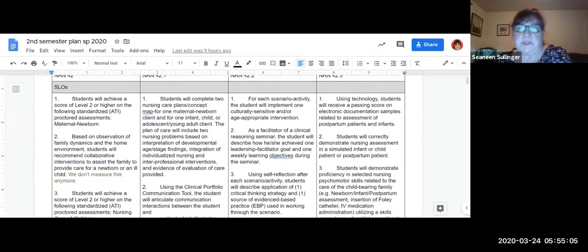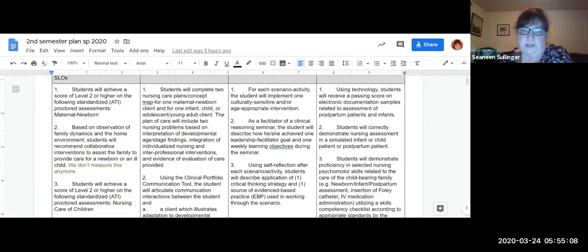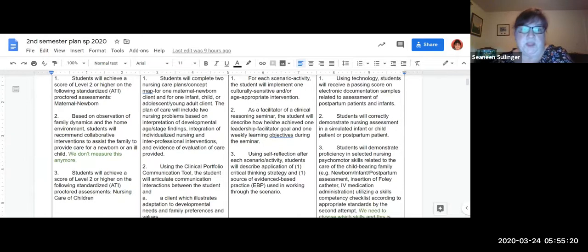So the first objective is that students will complete 2 nursing care plans or concept maps for 1 maternal newborn client and for 1 infant, child, adolescent, young adult client. That would be you guys, the infant, child, adolescent, young adult client. The plan of care includes 2 nursing problems, based on interpretation of developmental stage, individualized nursing, interprofessional interventions, and evidence of evaluation of care provided.